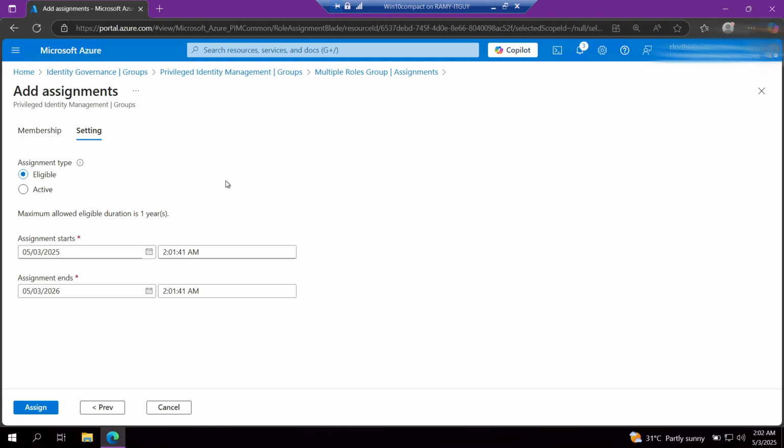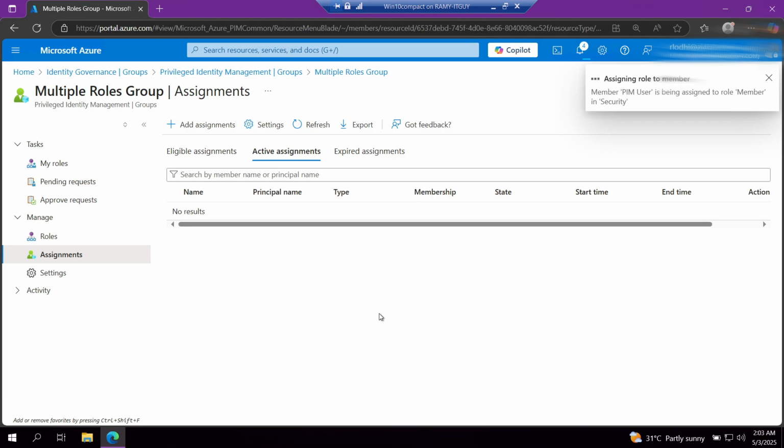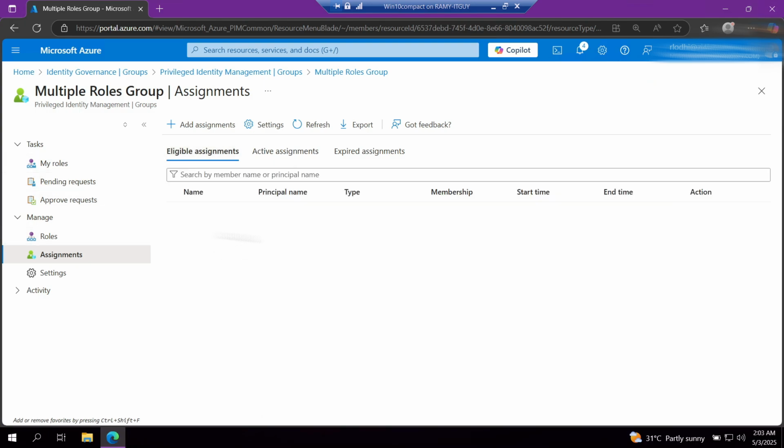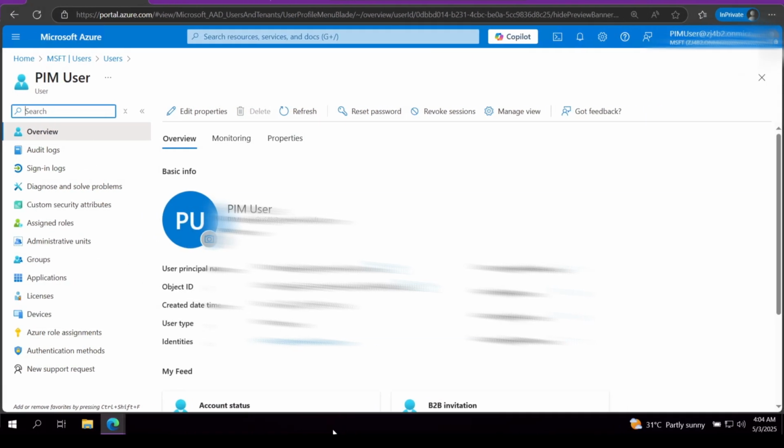You can control the time setting and other role-specific settings by directly going to the group and make necessary changes to its settings. Selecting Active would mean that user's role will be active for the entire year and he is not required to reactivate the role. Basically, there will be no just-in-time access. You will also notice that we can make the eligible assignment for a maximum of 1 year now. However, we don't need to worry as 14 days prior to eligible expiry, the administrator will start to get email alert notifications. Now it is time to put things to test.